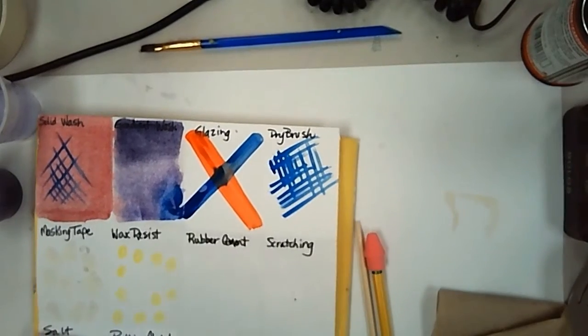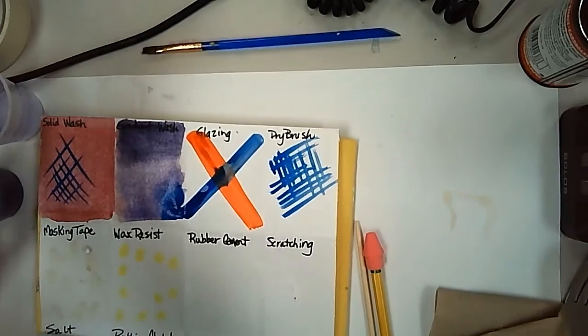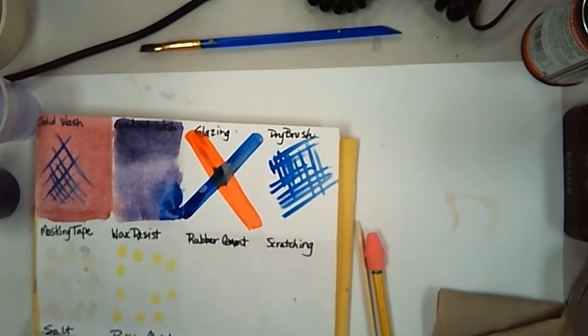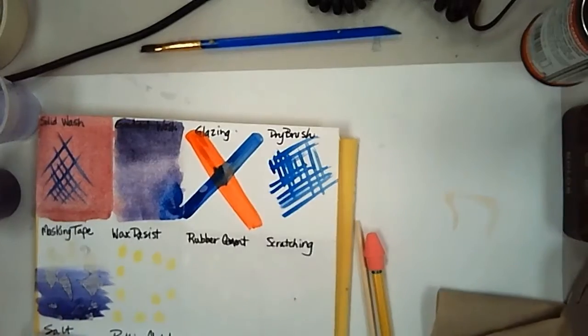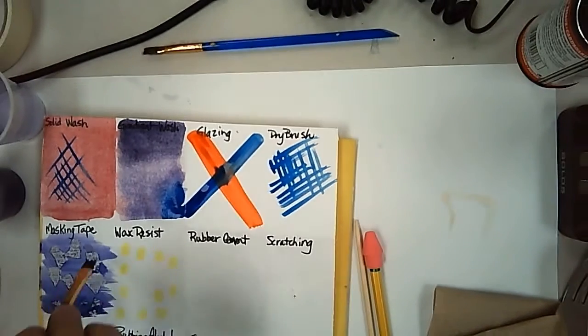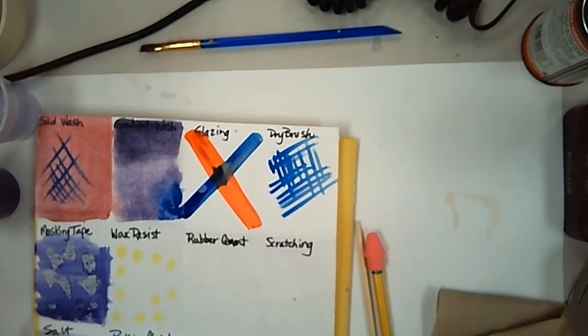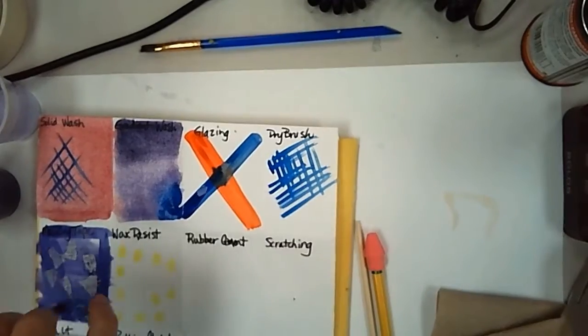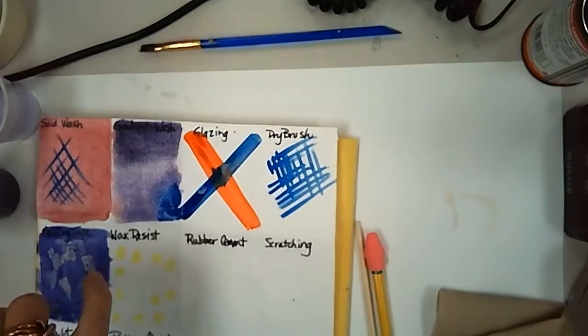Okay? Now the parts that everybody wants to do. The masking tape. You're still going to do a wash. I'm going to go ahead and pull up this color I already have. I'm going to wash over the top. If you don't want it super thin, then you can put some water over here and then just paint it directly. You don't have to paint it with water first. It makes it a little bit more intense.